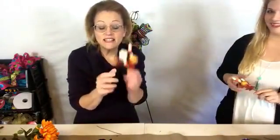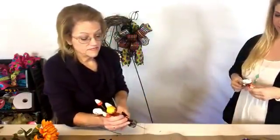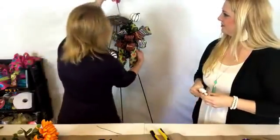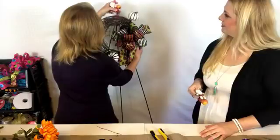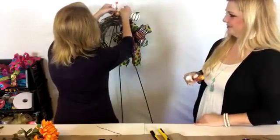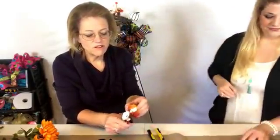And now we've got these adorable little ghosts with candy corn and pumpkins, little jack-o'-lanterns. These came from Hobby Lobby. I have seen that you can order these from craftoutlet.com, which is a great place to get supplies. We're just going to put these in. We want him to be seen, so we're going to put him up here in the top. And now you'll be able to rearrange to make sure that we can see the little jack-o'-lantern. There. We're going to also put one down in the bottom.